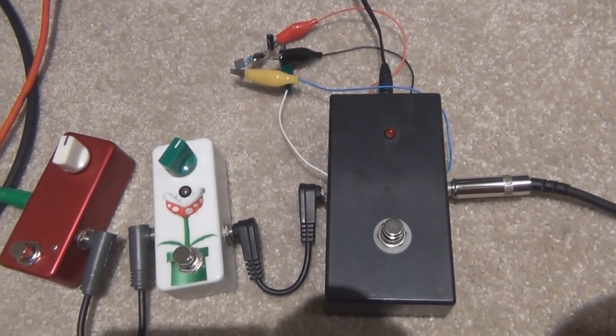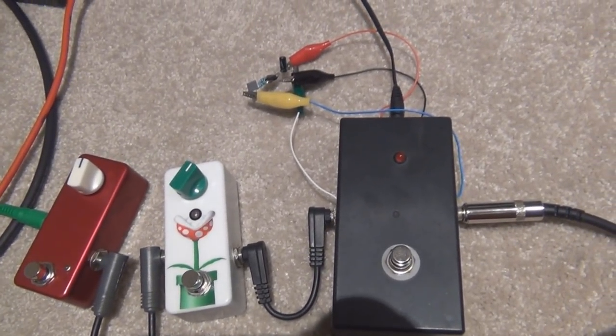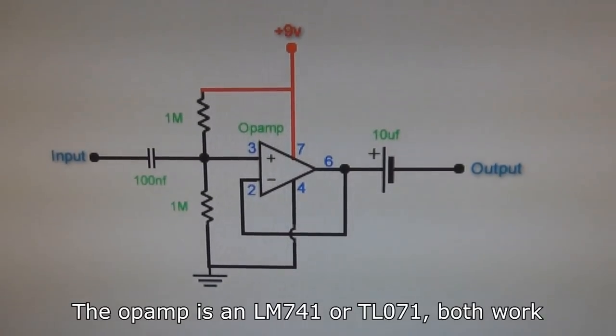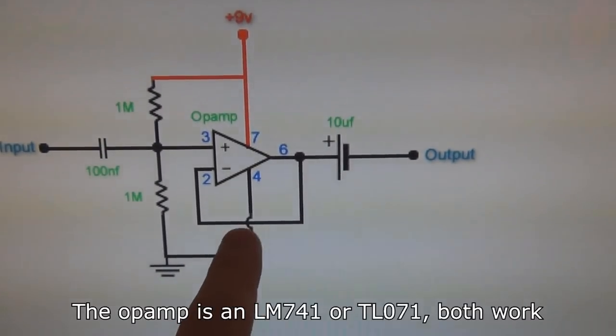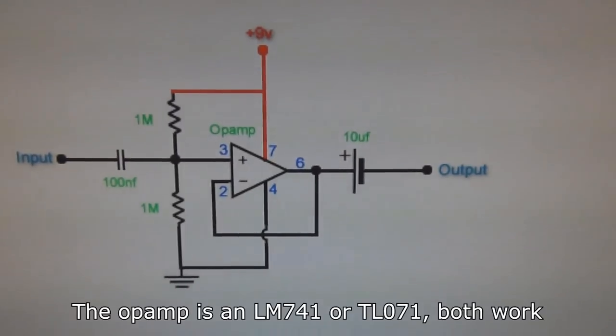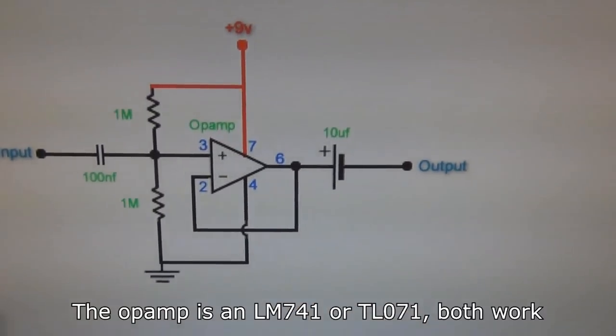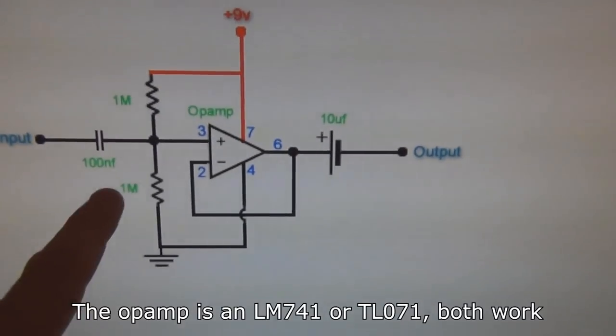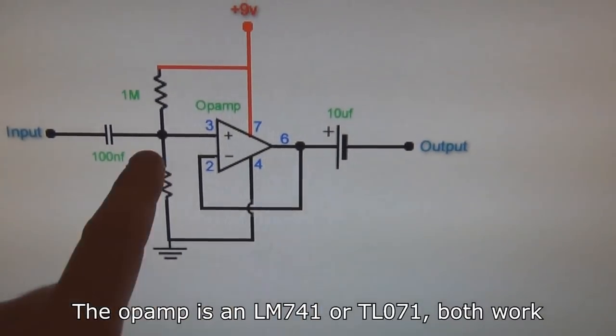I also have a fuzz pedal that I've built in 10 minutes and a boost pedal that I've built in 10 minutes, so make sure you check those videos too. I'll leave links for those if you're interested in watching those as well. So you might want to pause the video here and open it up in a new window so that you can refer to it as you build it. But just note that all these wires are connected except for that one, which is actually going over the top, so the vertical line is going over the top of the horizontal line. That's actually not connected, as you can see that little bump there. But the others, like where the two resistors are and the one at the end of six, they are connected with those circles means that it's connected.